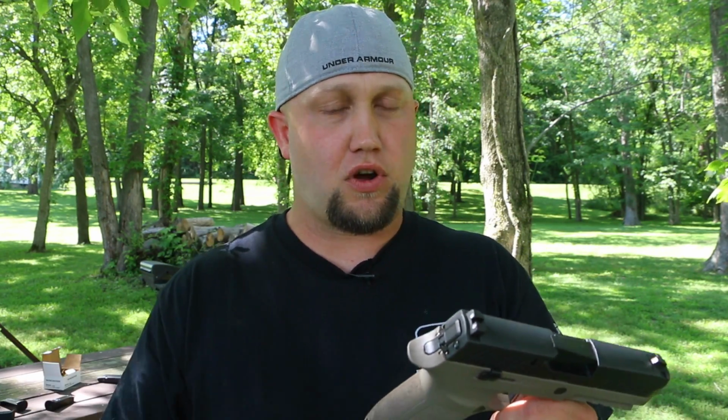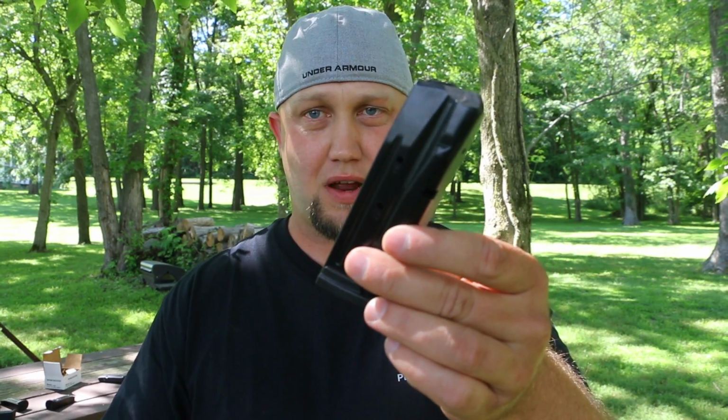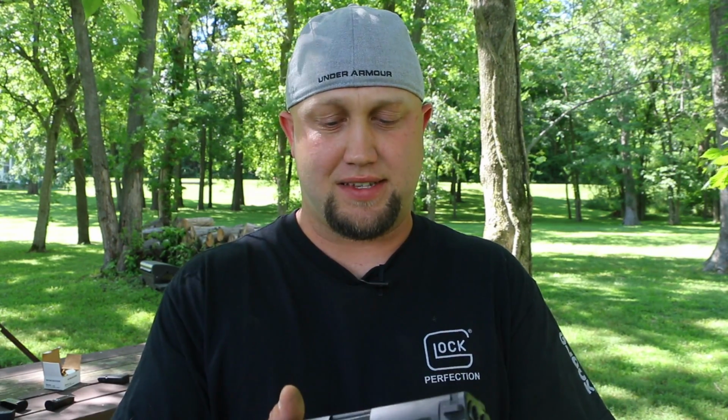And I guess another con is going to be the cost of the magazines. The SIG magazines, these 15-round magazines, cost around $40, probably at their cheapest. That's a little bit high for magazines compared to the Glock mags. You can find them for 30, sometimes less. So you're going to pay about $10 to $15 more per magazine for the P320 mags, and that's for the 15-round magazines. I haven't bought any of the others, but I think they're all the same price, no matter what the size is. So that's definitely a con. Things are a little bit more expensive for it as far as magazines go.